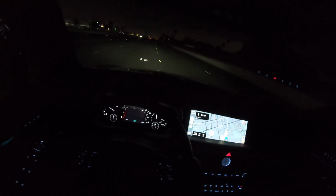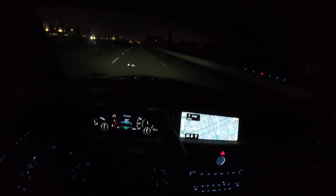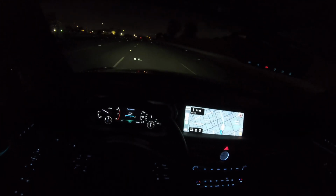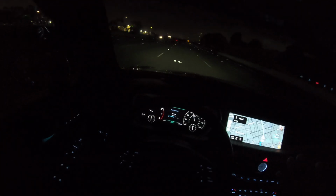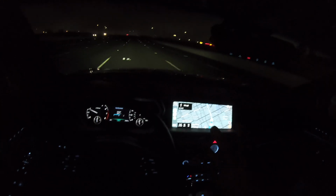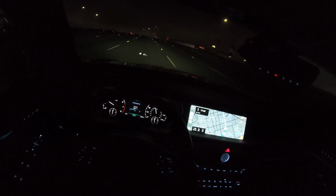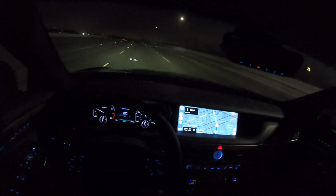The other cool thing at night is, with less people on the road, with just less things overall going on at night, you can really hear a lot more within the car. And I can whisper right now, and you guys could probably still hear me, because it is really quiet in this car, going 65 miles an hour on a pretty road. I'm here on the 405, so if you guys live in California, you know the 405 is not the best or well-kept road, and it handles it with such poise. It's great. But yeah, either way, guys, night driving's good, but let's go ahead and wrap this video up.